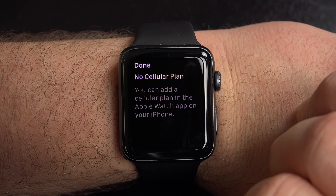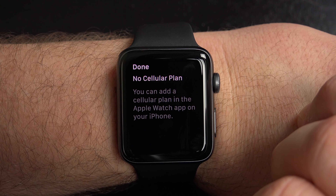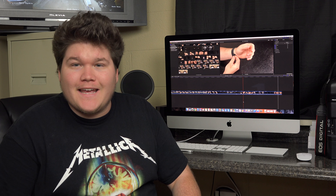Pairing the new Apple Watch is nearly effortless — it's impossible to screw it up. So if you aren't tech savvy, there is nothing to be worried about. You'll need to move your watch near your phone. A dialog will appear; press continue. Hold the watch up to your camera for a few seconds and you're paired. That's it — it really is that easy. Then you'll be asked if you want to restore from a backup or set up as a new watch. We're going to select set up as new watch.